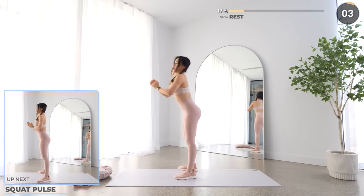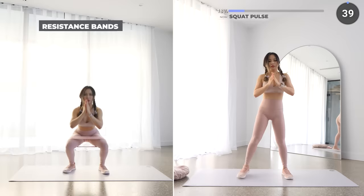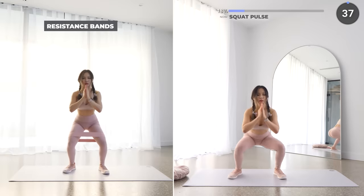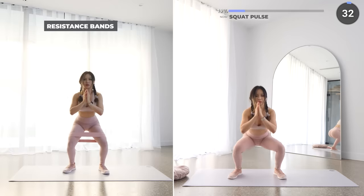Next, we are doing a squat pulse. Make sure you're squatting as low as you can and pulse twice. Get up into a half squat and pulse twice and back up and repeat. Your glutes and legs should be burning.